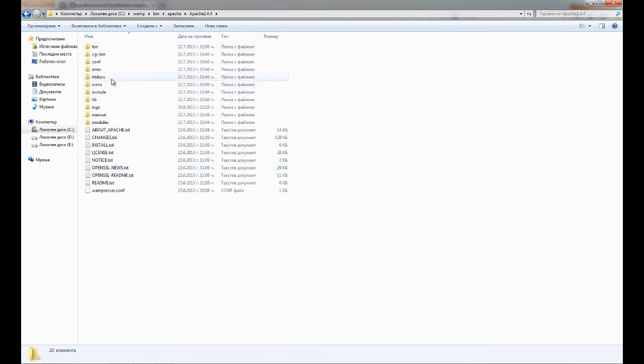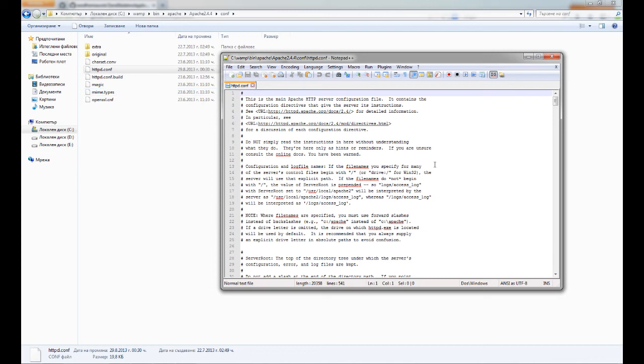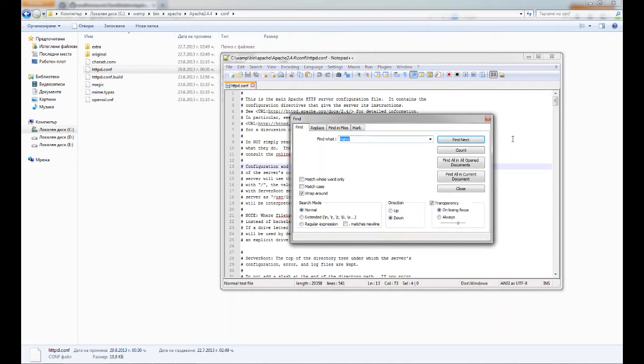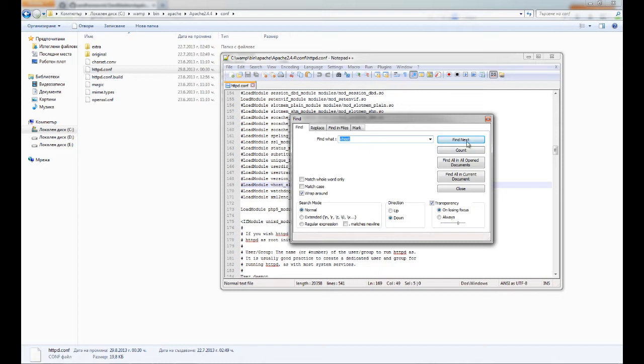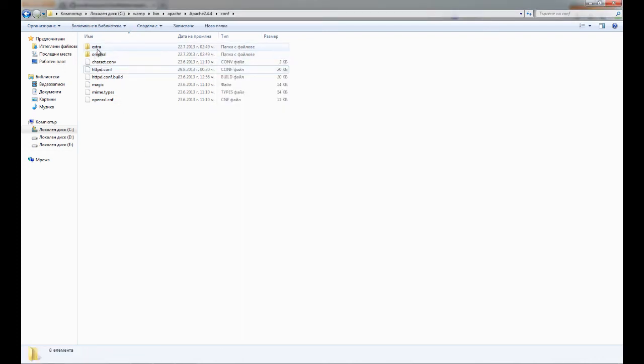I'm just going to Apache and in the conf folder I make sure that in the httpd config file this line here is uncommented, so that we enable the extra vhost configuration file.